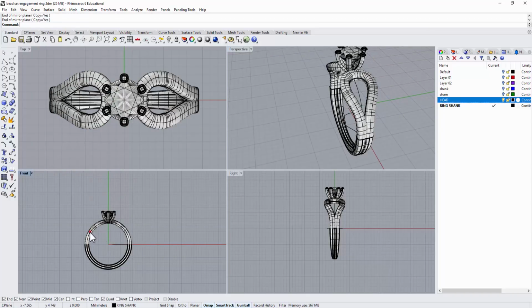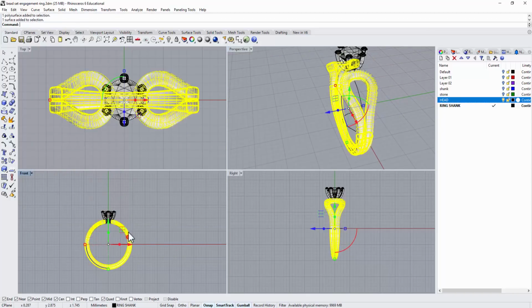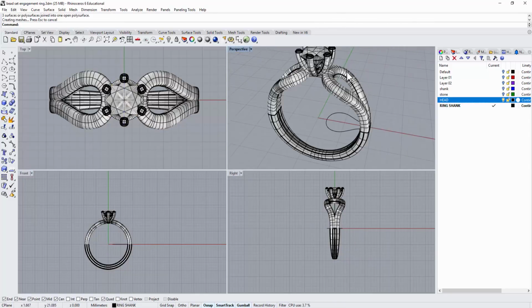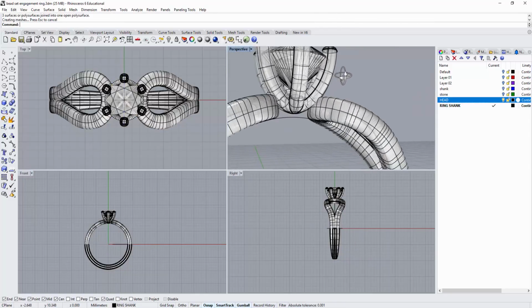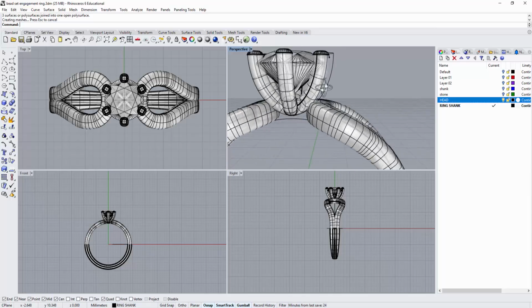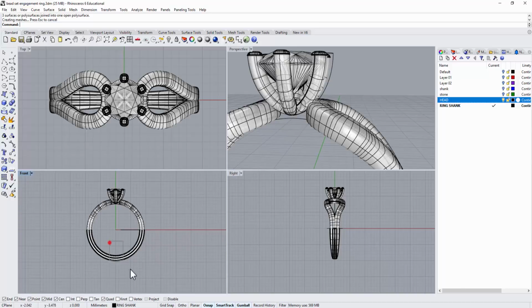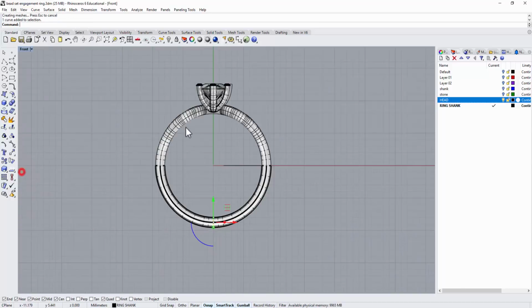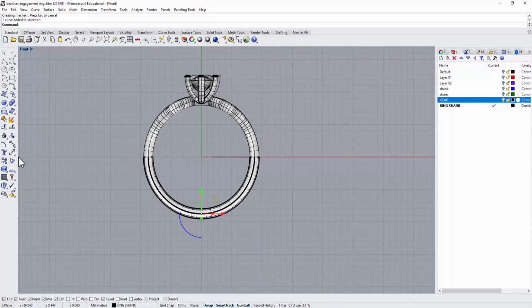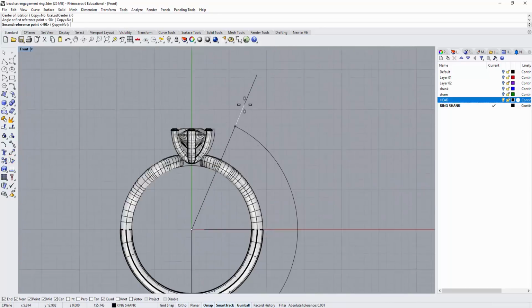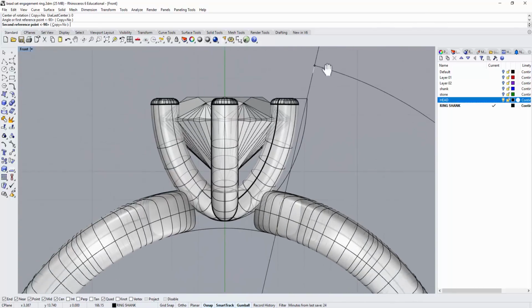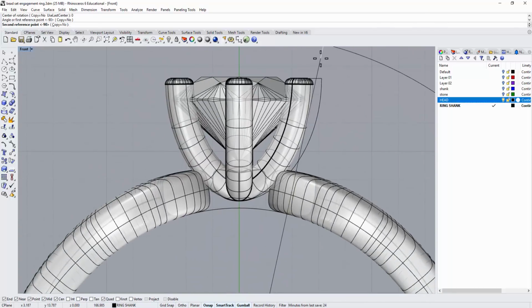And let's join together. So now it becomes solid. All we need to do now is build a little bridge there so it's more comfortable on the finger. So I'm gonna use the bottom profile again on my top view, front view, and then I'm going to rotate it to somewhere inside of that shape.